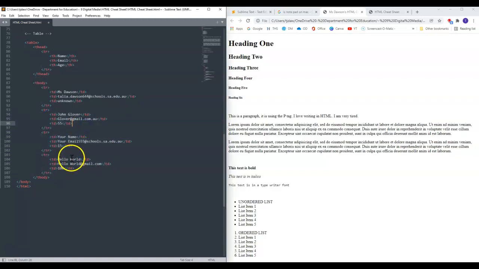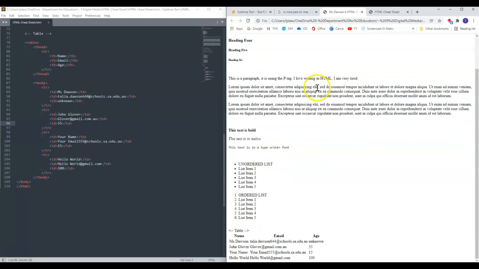It's probably good to make sure that you've got at least 4 different rows in your table. Then if you go Control S and refresh, hopefully, there we go, we have a table. Now, I shouldn't be able to see that. That is because I didn't include an exclamation point.